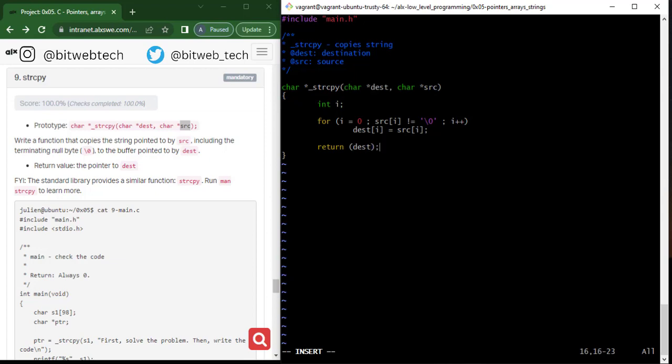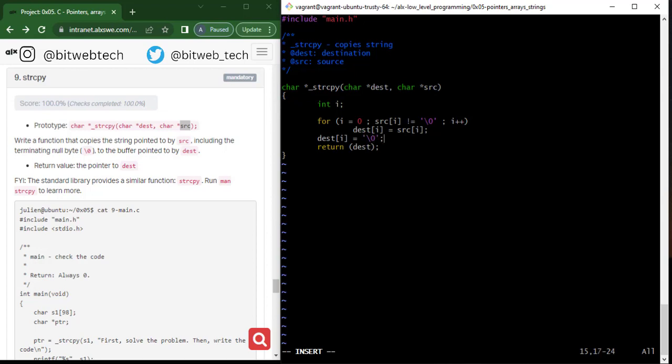But when you do it like this, it's not going to work. It will work actually, but the checker will fail because the checker said including the terminating null byte. And when we are doing our loop here, as you can see, our loop is terminating when it encounters a terminating null byte. So the terminating null byte is not included in the copying here. So all I need to do here is after everything finishes, after the loop, I need to say dest at index i is now equals to the terminating null byte.